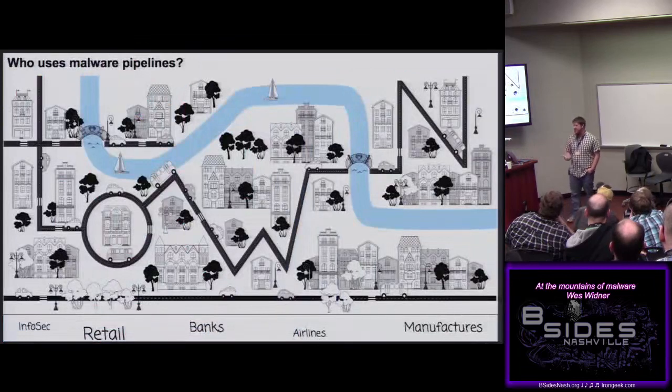Which brings me to who uses a malware pipeline. It would surprise you. It used to be just McAfee or Norse, the usual suspects, people that are already in the information security game. But as time has rolled on, well, of course, information security and government had their own pipelines set up. Now, you'll find malware pipelines everywhere. You'll find it in retail, so stores like big box stores, department stores have their own malware pipelines set up. Banks have their own malware pipelines set up, specifically to combat what Jason mentioned earlier, CEOs opening up PDFs.